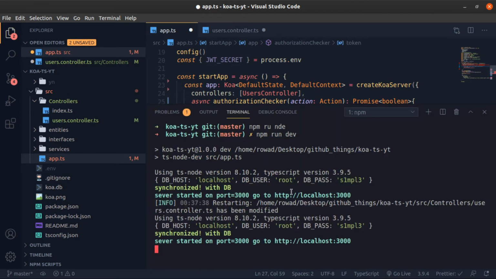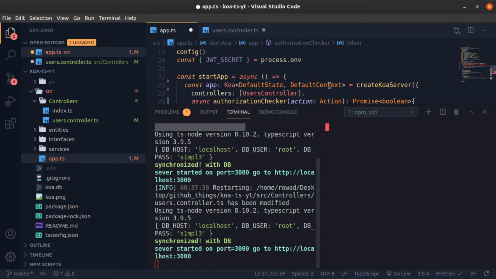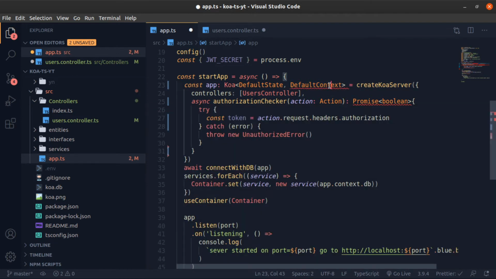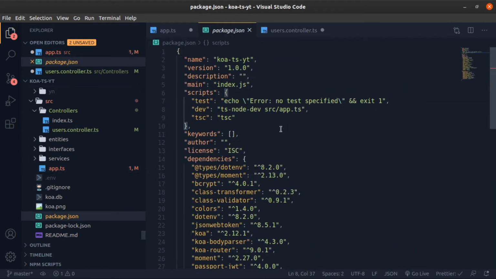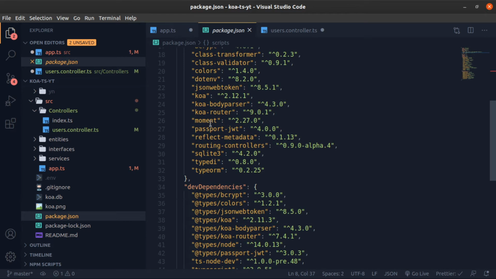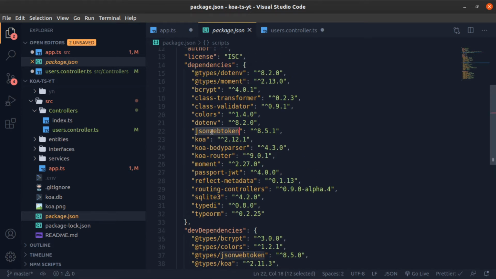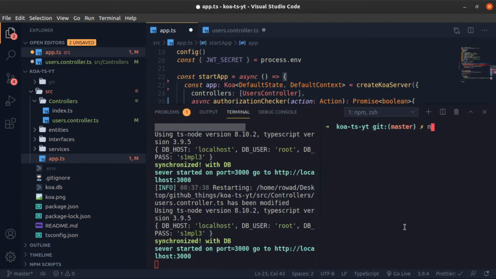But before this, let me just show you a package that we will install. I already ran the server and already installed it, but let me show it to you. So it's JSON Web Token. So npm install jsonwebtoken like this.